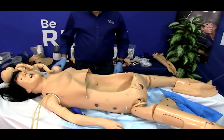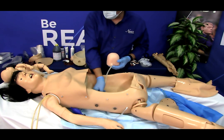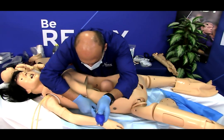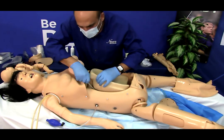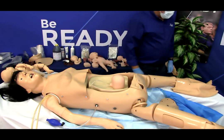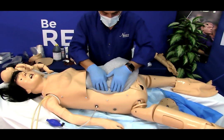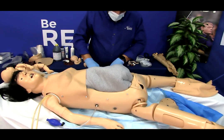For postpartum care, fundal assessment and massage, attach the fundus tubing to the upper side port and attach the inflation tubing with squeeze bulb to the outer port. Place the pelvic block into the torso. Lay the abdominal pad over the abdomen with the tapered end toward the chest. Tuck the rest of the pad loosely into the pelvis around the block. Attach the normal abdominal skin onto the torso and the inflation tubing to the port on the outside.